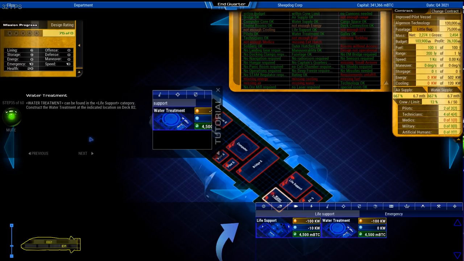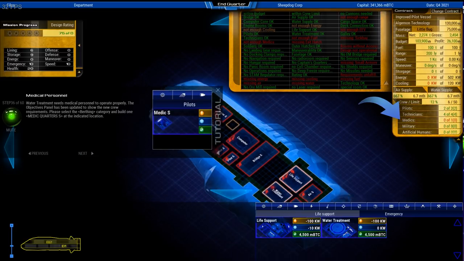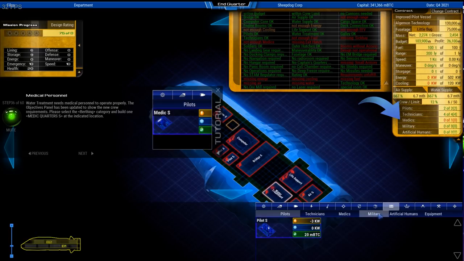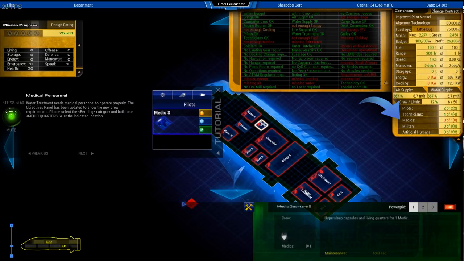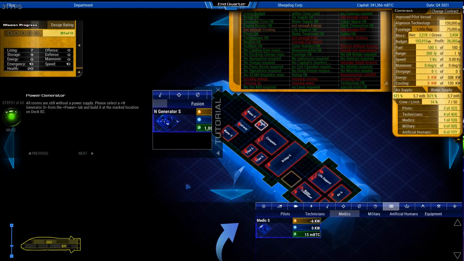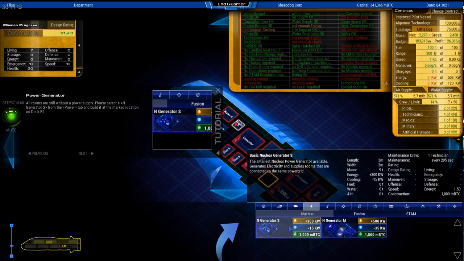Okay. Water treatment needs medical personnel to operate properly. The objectives panel has been updated to show the new crew requirements. Please select the berthing category and build one medic quarters small at the indicated location. Okay. All rooms are still without a power supply. Please select a small nuclear generator from the power tab and build it at the marked location on deck B2.